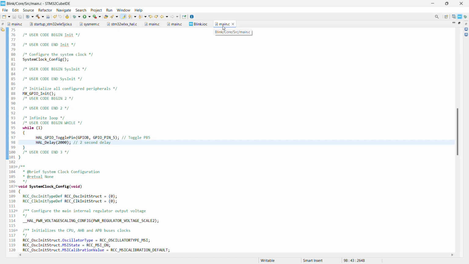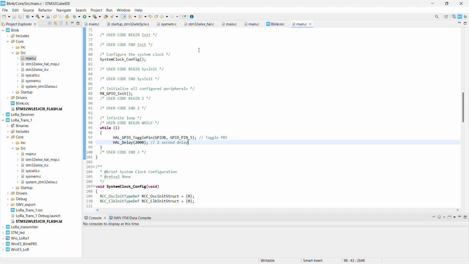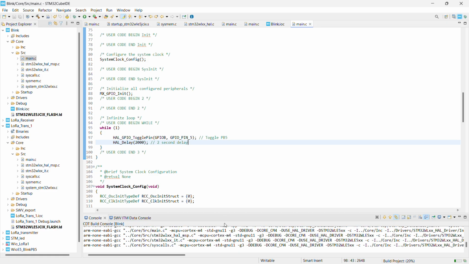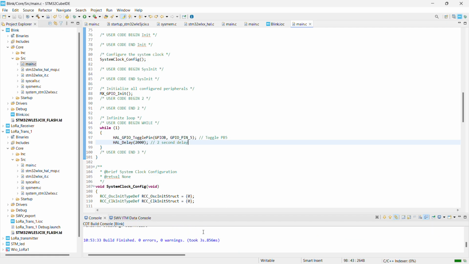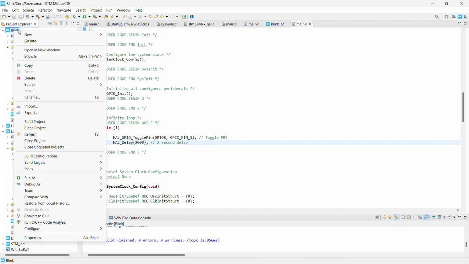Now double click on main.c to see the side column. You have Ctrl S. Now just run this file. Here is the hammer symbol. You just have to press on it, and it will start to build. One thing, before clicking the build option, right click on the project, that is Blink, our project.